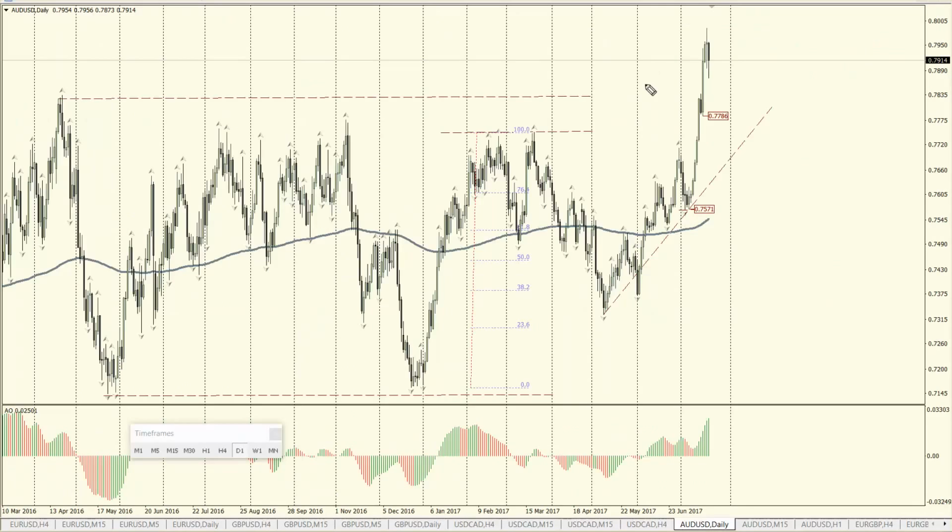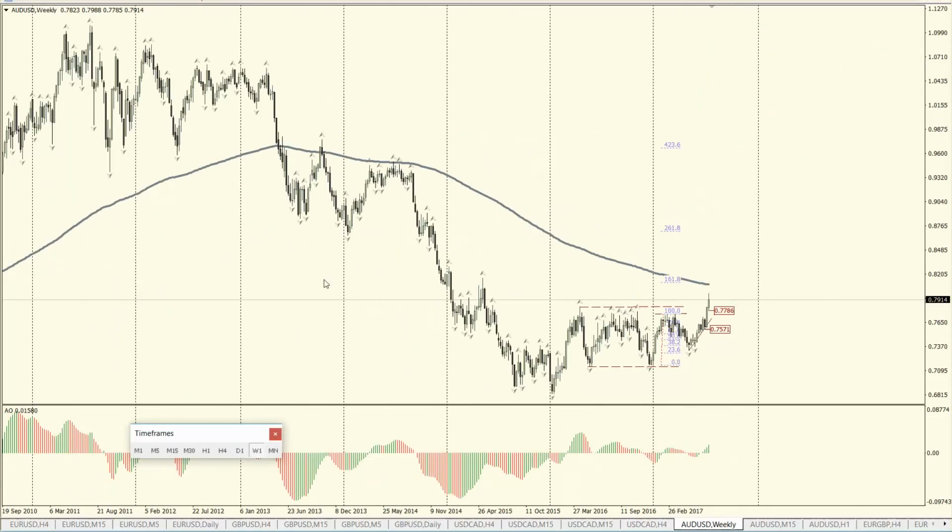Australian dollar is in a really nice trend up at the moment. We will just start from the higher time frame. As you can see here, I was also telling you that last week. Here is the D1 FZR, and this one is the weekly FZR. So this pair is now in both D1 and weekly trend phase up.